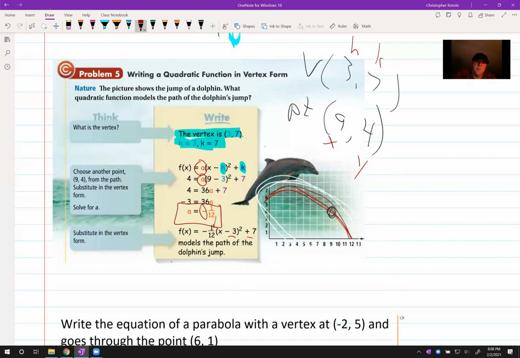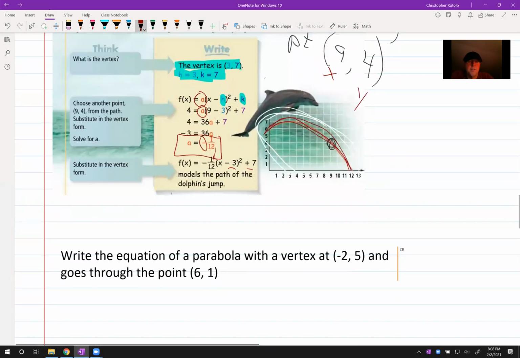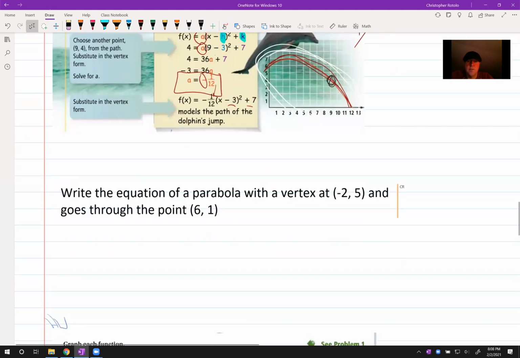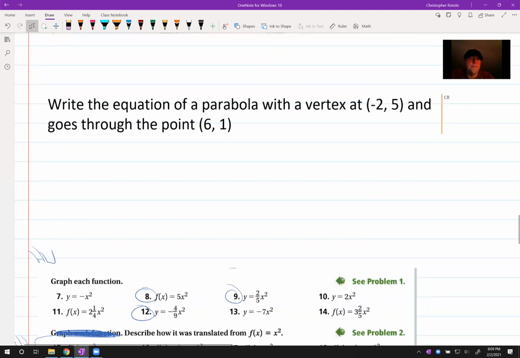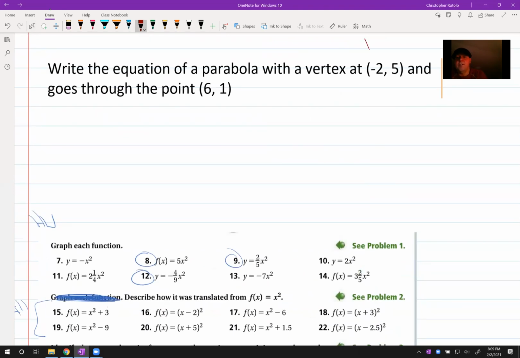Okay, so that's just kind of a place where it can be used here, talking about dolphins. Let's take all the dolphins out of it, because they're cute and all, but we're not going to use that in every single problem. So here's what we have: h, k, x, y. If you need to, it's y equals a times (x minus h) squared plus k. That's way at the top. Remember, this is the vertex form of the equation. So we're just going to plug everything in here.